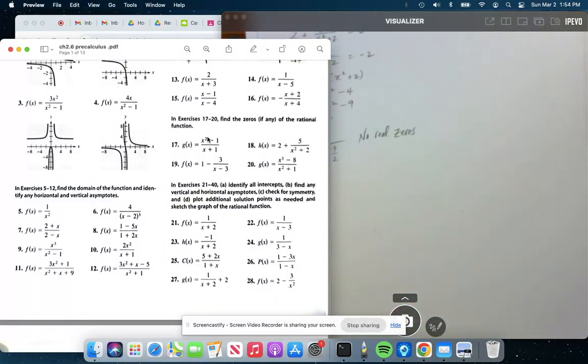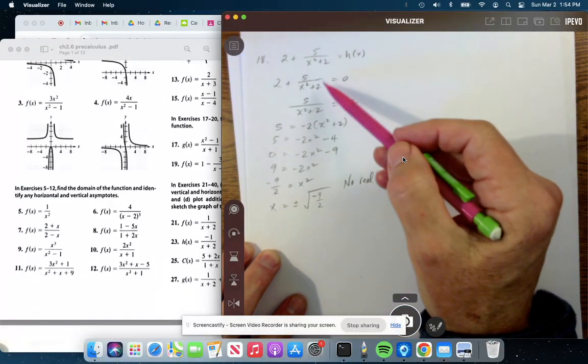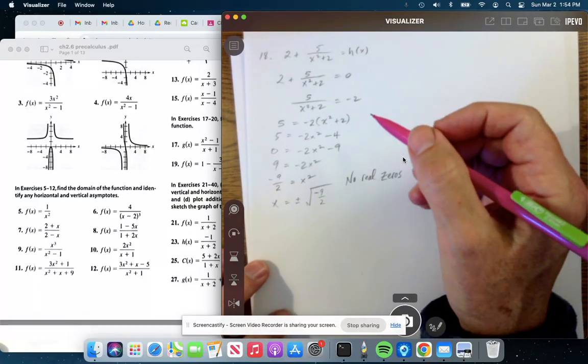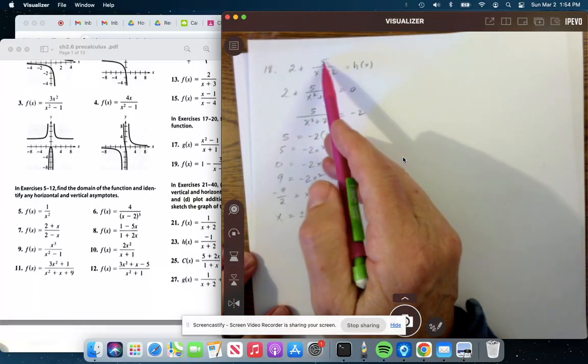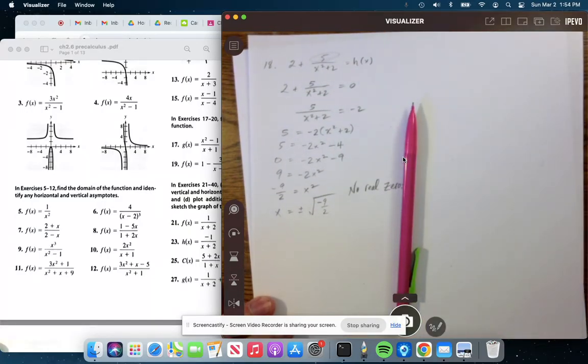All right, and this is how you would show your work. You would set the function equal to 0 and solve and see if you can come up with anything. Now normally, when you have a rational function, whatever makes the numerator of the fraction 0 is what's going to give you a 0 for the polynomial. But in this case, that's not possible.